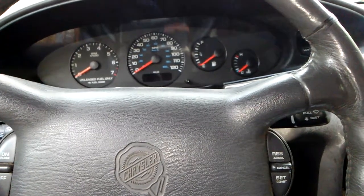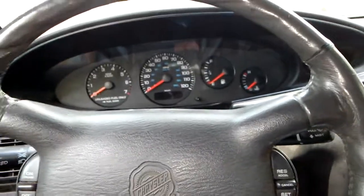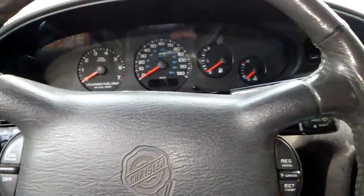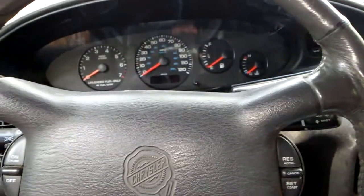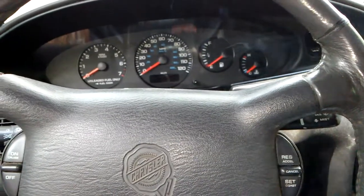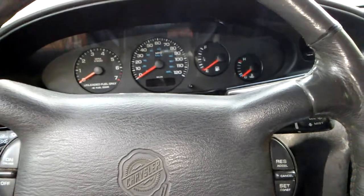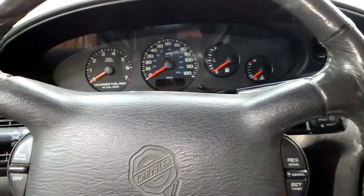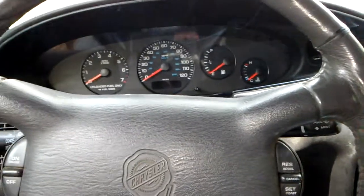So I'm thinking there was some corrosion in that wire that was causing feedback, or it could have been trying to ground itself out on the alternator. So I went down, got a new alternator, got a new wire, plugged it in, and now you can see that I can actually hook up my negative wire now. So I'm thinking that was the big issue of me trying to play with it and everything else, and it's causing too much feedback. So I'm thinking it tried to burn something out on that computer, the PCM.